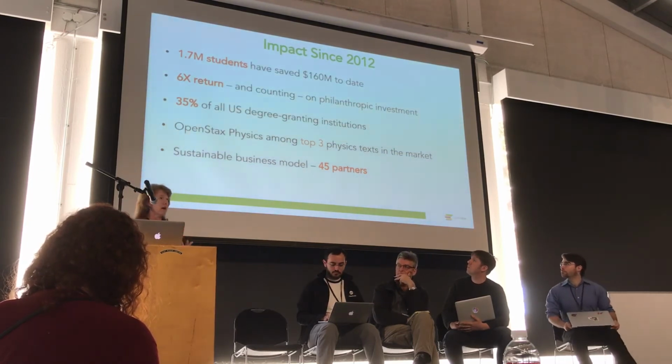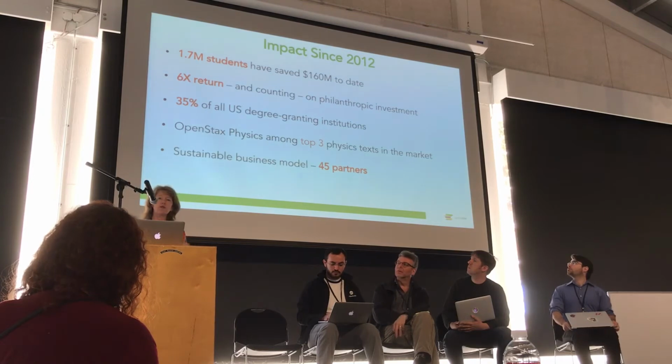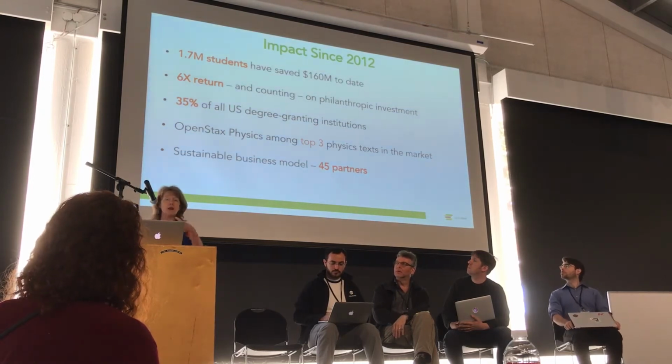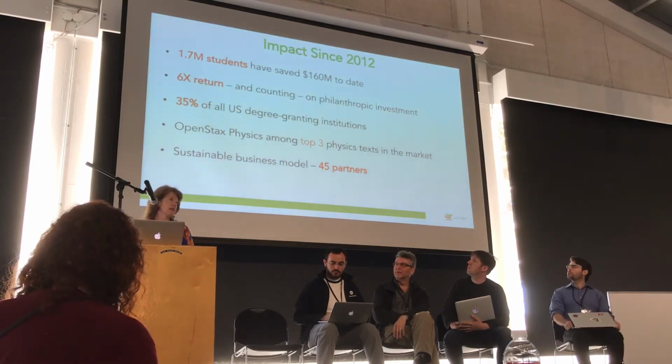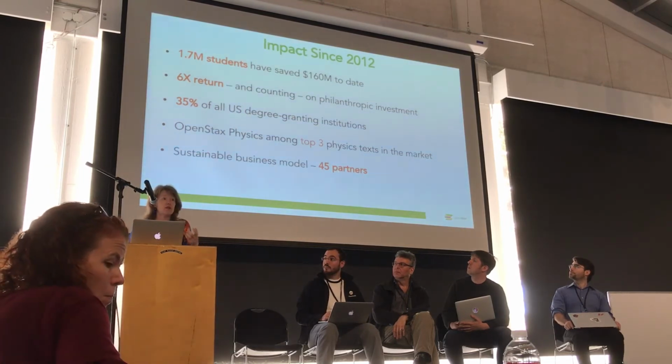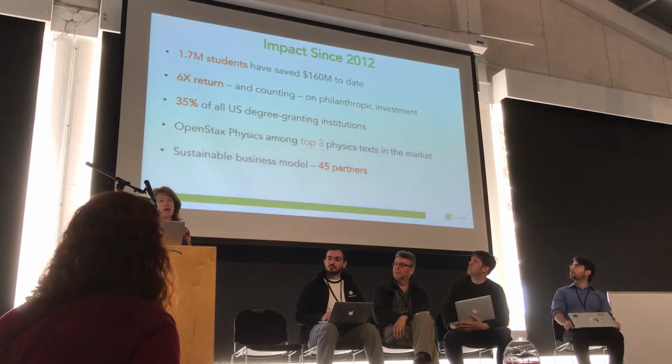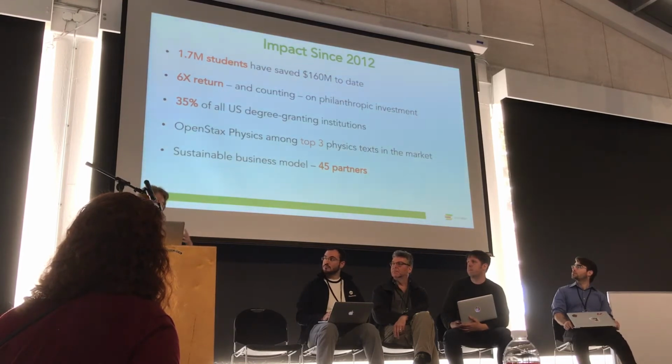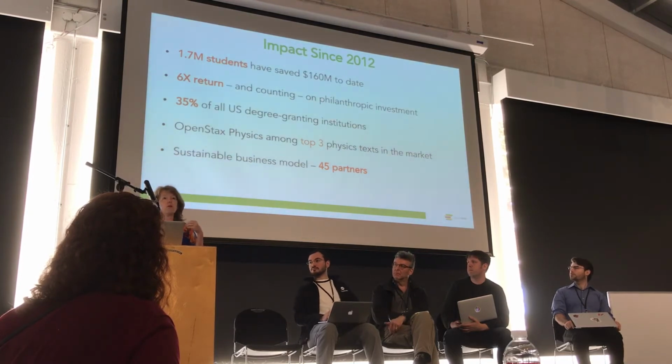They've saved about $160 million. Again, we're trying to be conservative, so we're not assuming that these textbooks are the highest price that students are paying. Some students are paying $300 for a textbook, so we're estimating about $100 per textbook for that savings. That gives our sponsors, the people who put the money in, a 6 times return on their investment just with the people we can actually count, for sure.